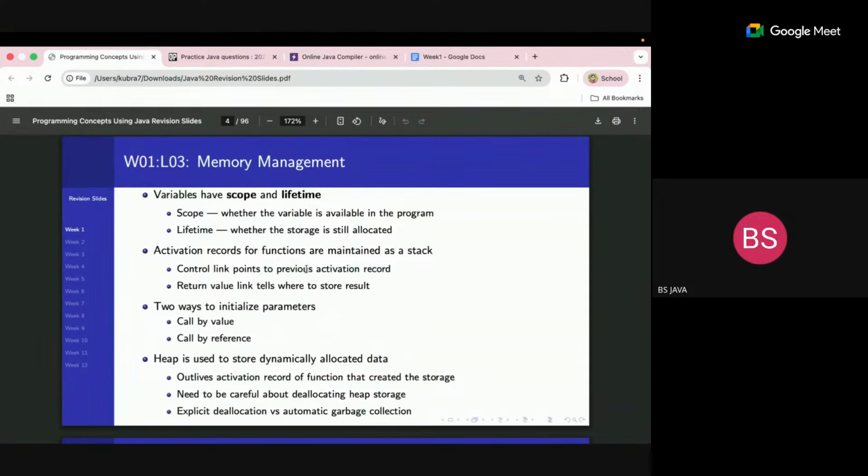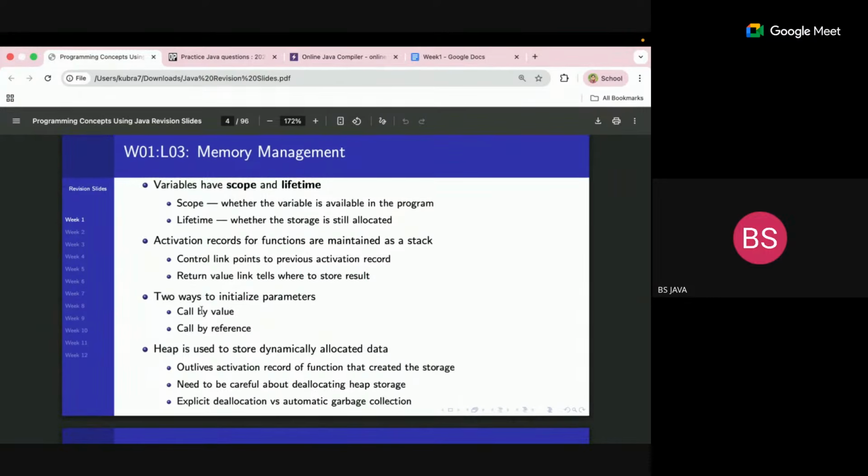It will point to the previous activation record, so that we can come back to the call which called the function. So this will be used to trace back. And the return value link tells where to store the result of that particular function call. So that is the use of these two.